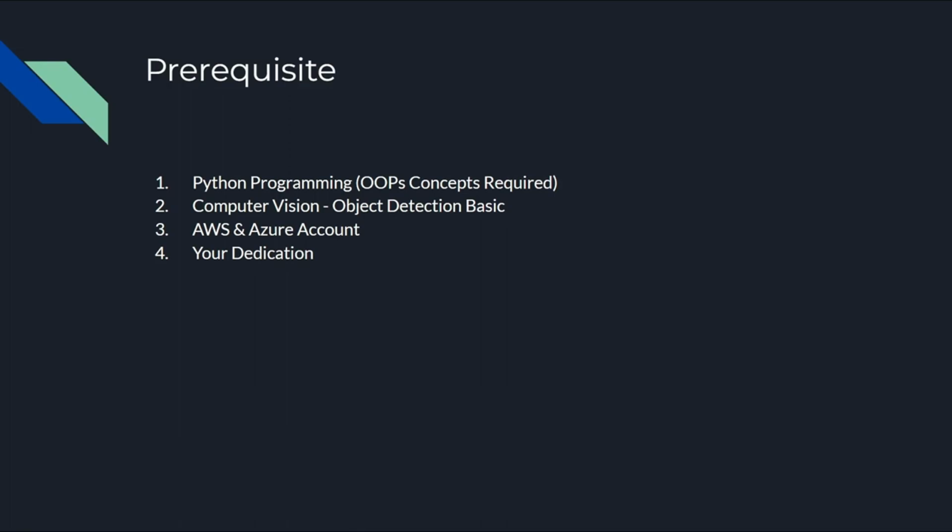Then I'm expecting you have an AWS and Azure account, because I'm going to show you the deployment. And lastly, what you need is your dedication. Just put in as much dedication as you can. After implementing this project, pick up any problem statement, try to use the same template, and try to implement your own project.